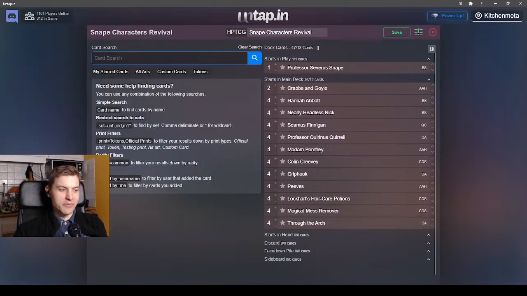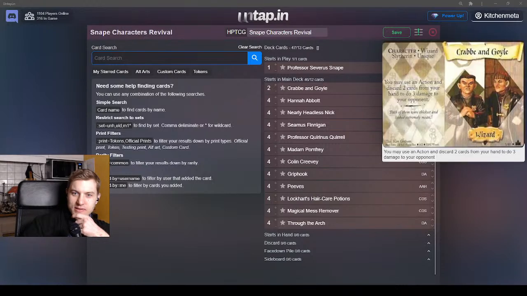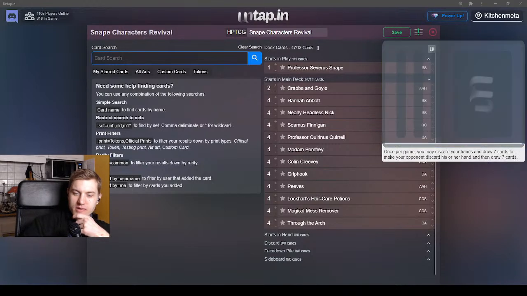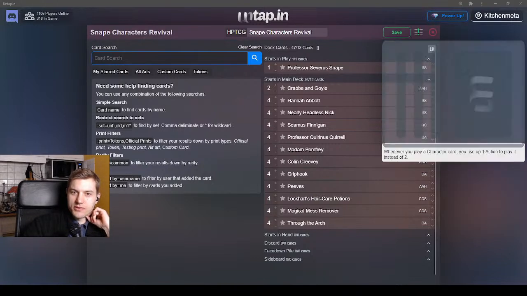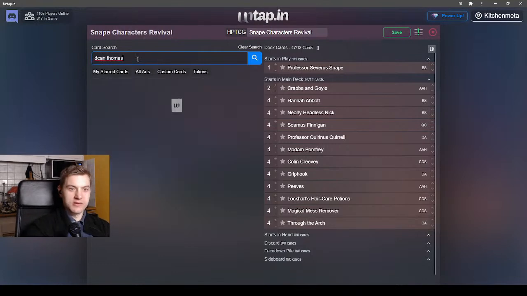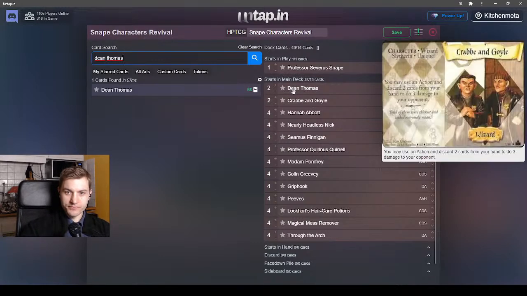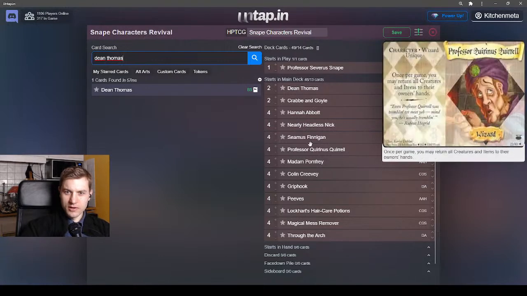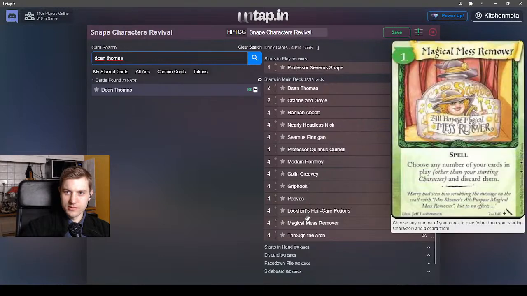And now I don't actually remember what characters I was supposed to fill the rest of the deck with. I feel like we have the most important ones, but I'm sure you could do more here. Maybe you include Dean Thomas. You could play 2 copies maybe because he's not as important either. He allows you to draw 3 cards once per game.